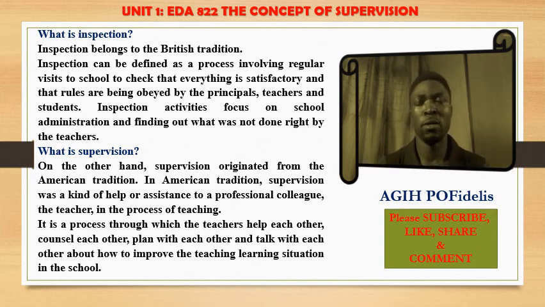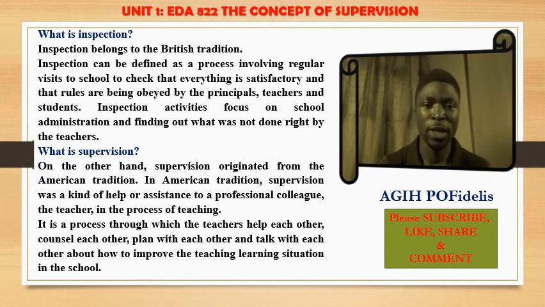So you can try as well to define inspection in your own words. We can say inspection refers to the process which involves a careful check or examination of a program or series of activities to ensure that they are carried out in the right way, or to find out errors. That is to say, inspection is aimed at determining whether or not something is done in the right way. It is to determine whether or not programs are carried out in the right order, or they are not carried out in the right order.